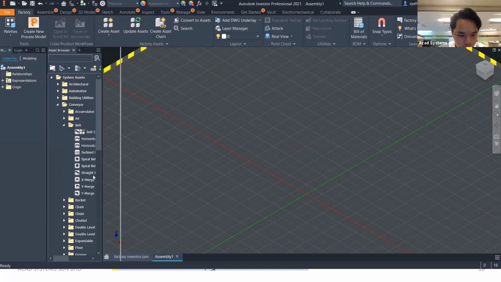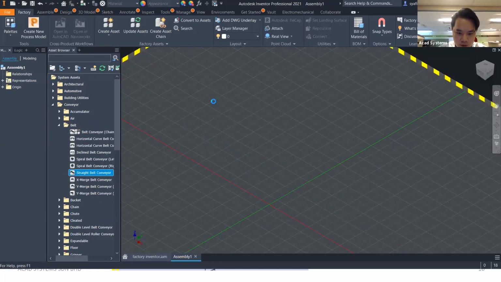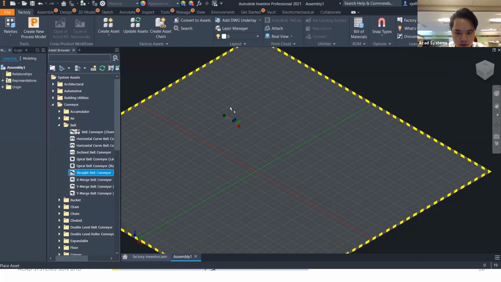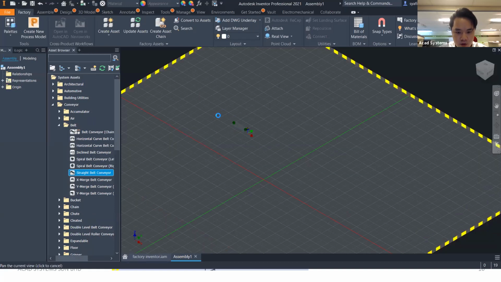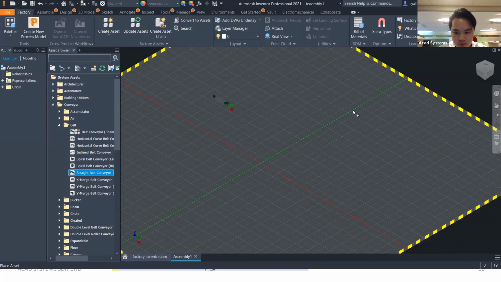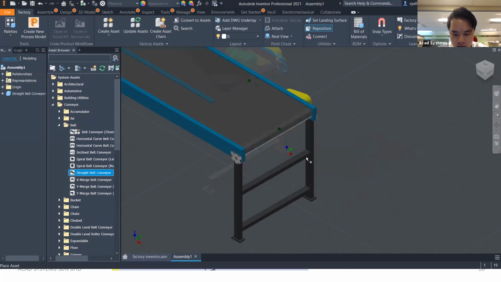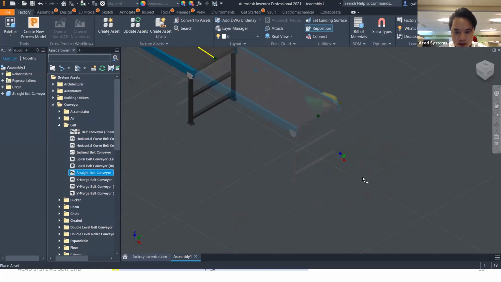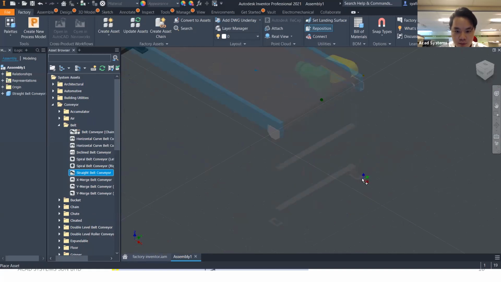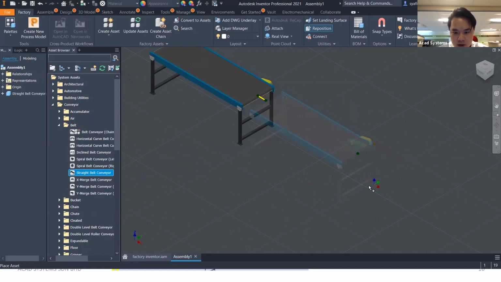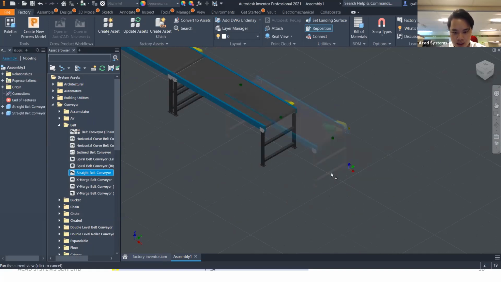I want to have one straight conveyor belt, so you can just drag here and put one over here. After you have placed the conveyor belt, you have to press enter, and you can see there are some green buttons here. This helps you navigate to your next item by referring to the previous item that you have made. If you put it closer, you will see it will connect straight to each other. So you just click again and press enter, and the next one will be the same.